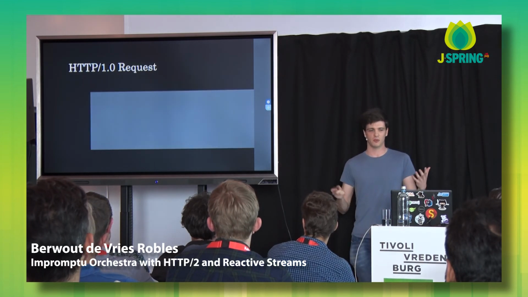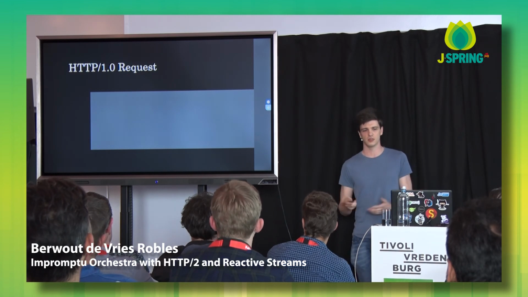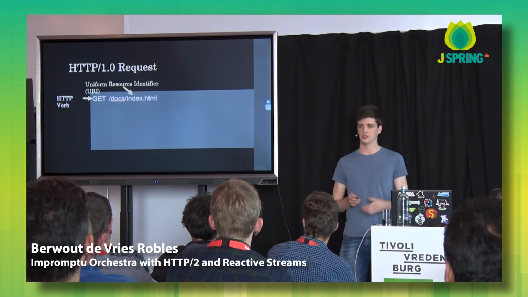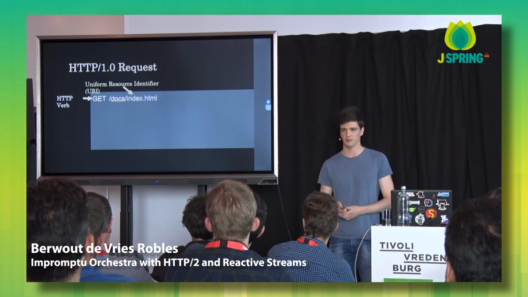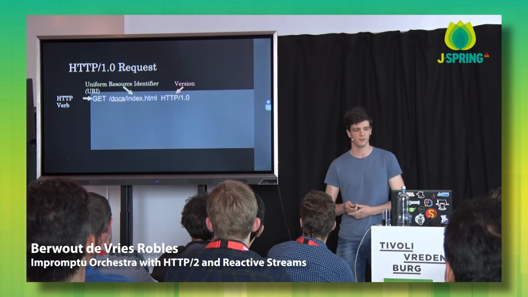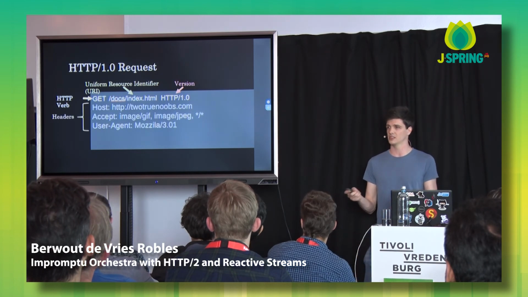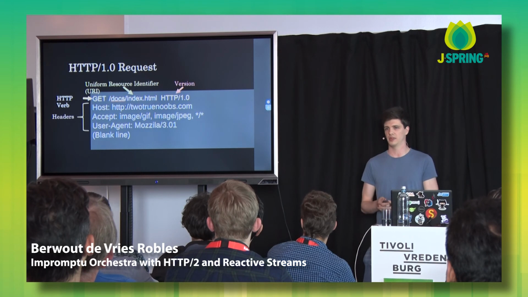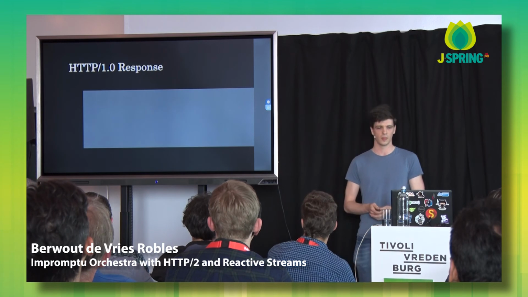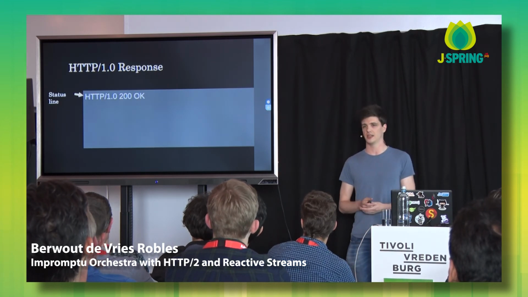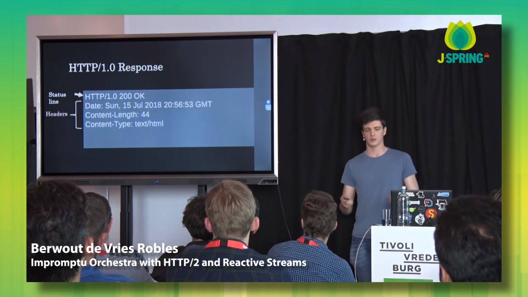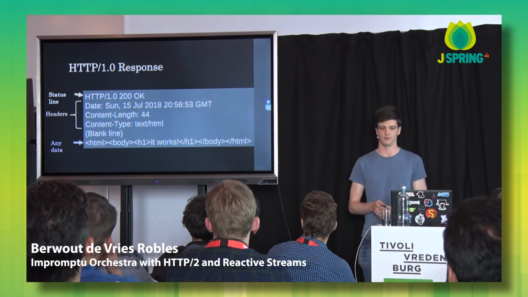We had an HTTP 1.0 request, and that looked a little bit different. We still had the verb, which meant what you wanted to do. We had the resource identifier we had earlier, and then from here on out, it goes a little bit different. We had a version for the first time, because they thought they might make new versions in the future. We had a bunch of headers added, a blank line to separate the headers from the request body, and then any data you would want to send. In the response, for the first time, we had a status line, so we could know what happened. This one succeeded, which is nice. We had some headers as well, then a blank line, and any data.